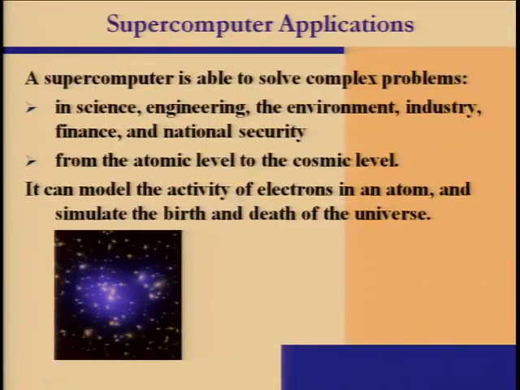Right, I don't think I need to go into this slide. It's just talking about what the supercomputer is used for, right? Typically for scientific computation. So for weather forecasting, like the Singapore weather forecast, they have a supercomputer. Because of the amount of data they collect over the air, they send up balloons, right? They get data from satellites. They will need to process it in order to tell you whether it's going to be a rainy day or a good sunny day, right? For Singapore, the prediction might not be that accurate, but for the USA, a big country, typically they can tell the weather 24 hours ahead, okay? So they need to have that supercomputer to process.